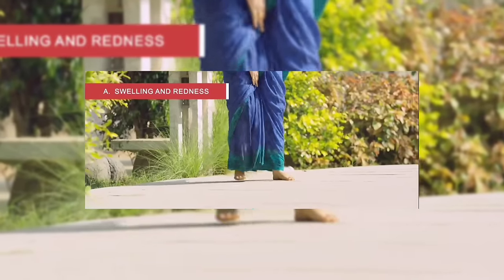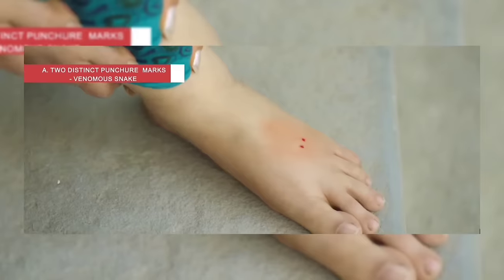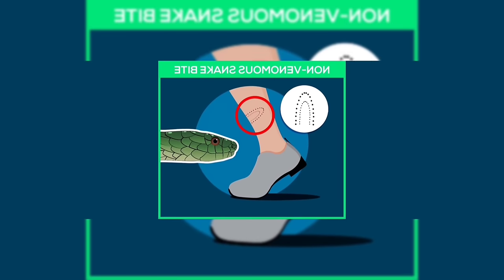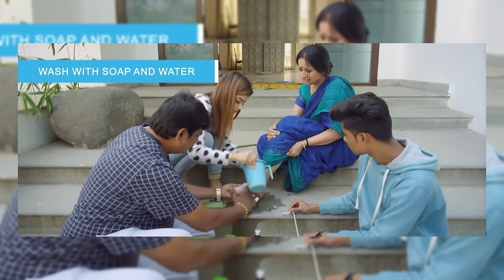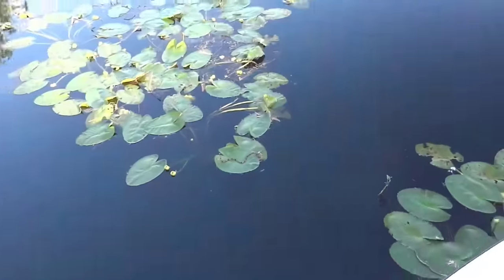Symptoms of envenomation may include numbness, weakness, difficulty breathing, and paralysis. Eastern coral snakes exhibit a form of Batesian mimicry where non-venomous snakes, such as scarlet king snakes and scarlet snakes, mimic their coloration. This can lead to misidentification and accidental bites. The best way to prevent an encounter with an eastern coral snake is to avoid areas where they are known to inhabit, such as wooded areas with dense vegetation.